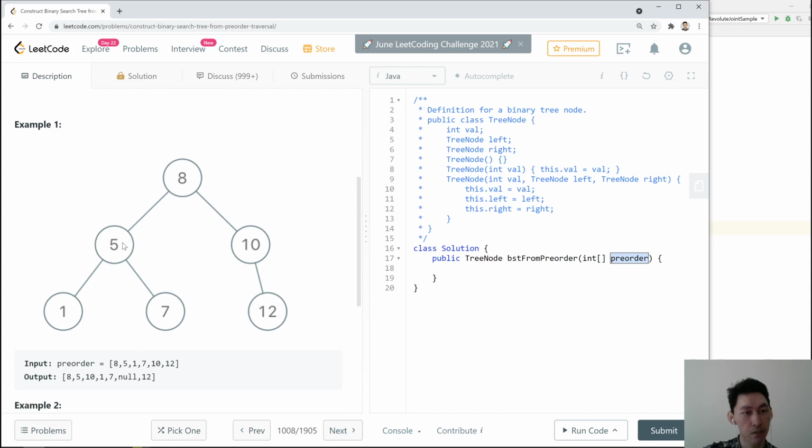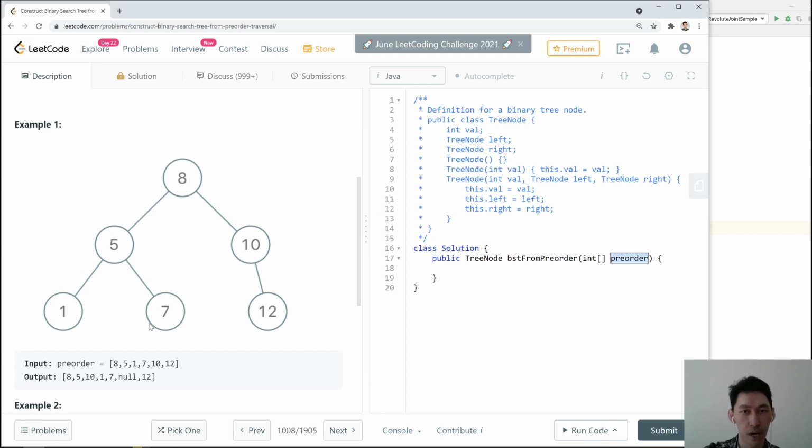Preorder 8, 5, 1, 7, 10, 12. So it goes depth first. 1 and then 7, and then comes back, 10, 12. The output is 8, 5, 10, 1, 7, 0, 12.